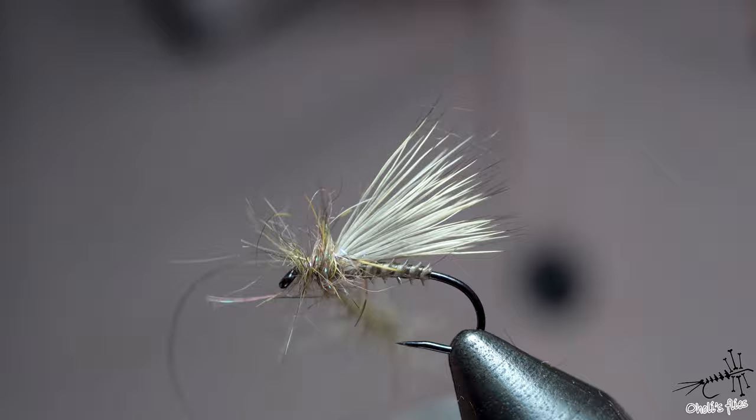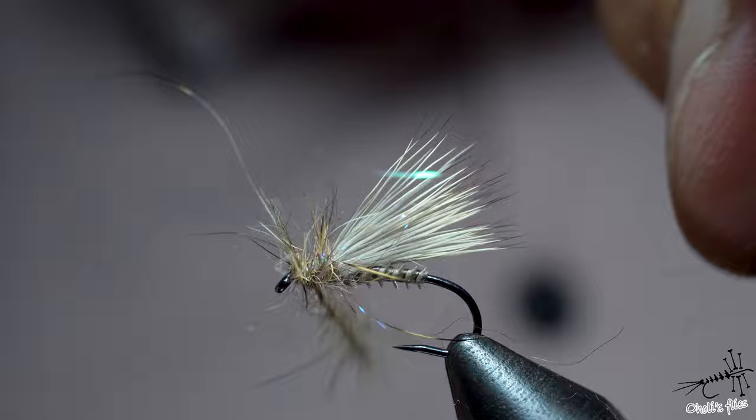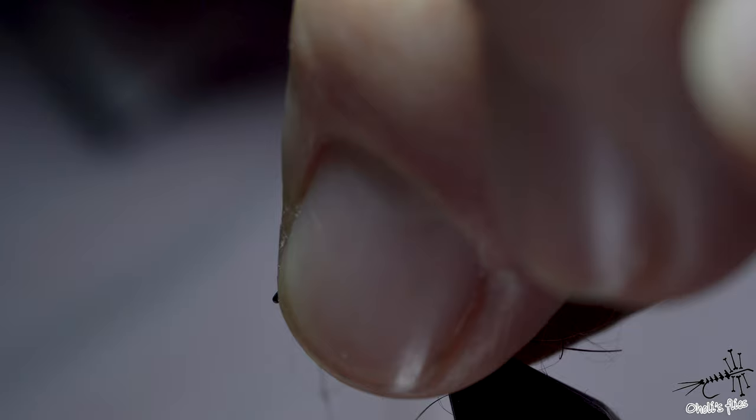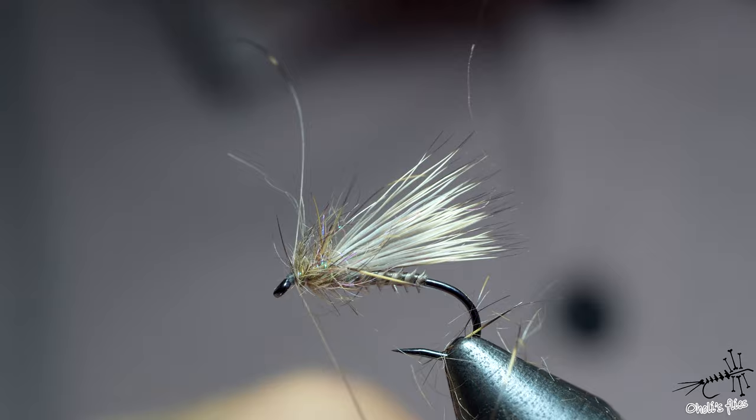Okay. I have a little bit too much here. So just remove the excess. Push away those hairs. And then with flat thread, make a whip finish.